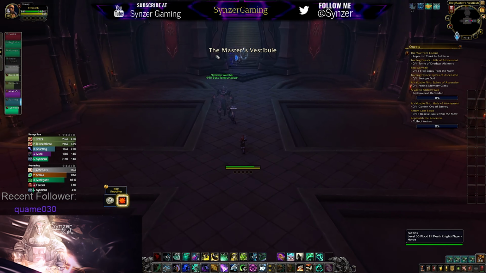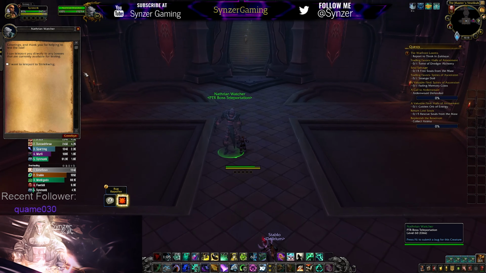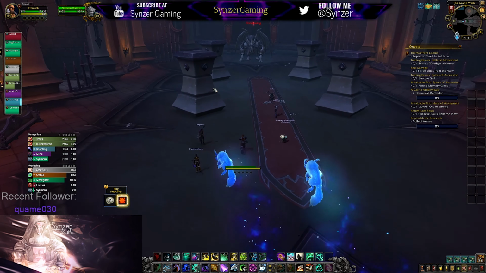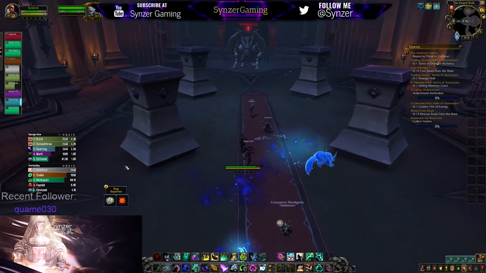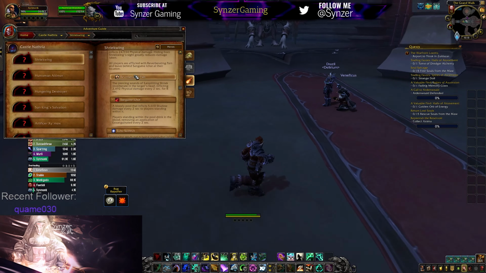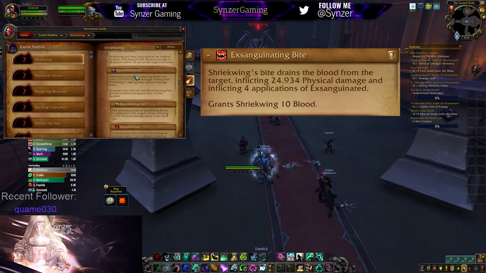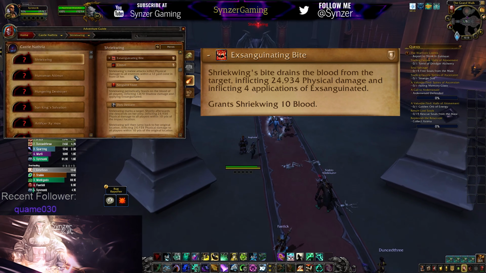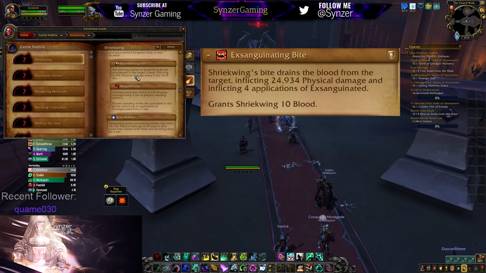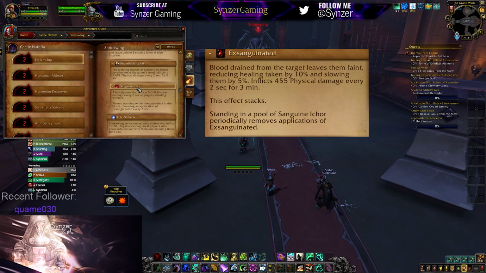So we found out, and it was really difficult at the beginning. The reason why these beginning wipes were so quick is on heroic, at first, the Shriekwing does this bite on the tank that puts stacks of that bleed on. Originally it was 8 stacks, and that's it. Each stack reduces the healing by 10%, so it's kind of a big deal. So as soon as it did the bite, the tank would take 8 stacks of the bleed, and they would be taking a lot less healing. So then the other tank would switch, but then the same thing would happen to them.